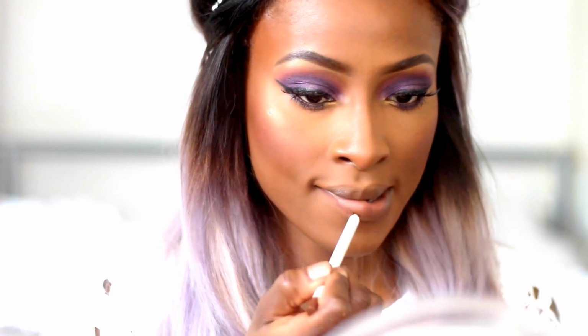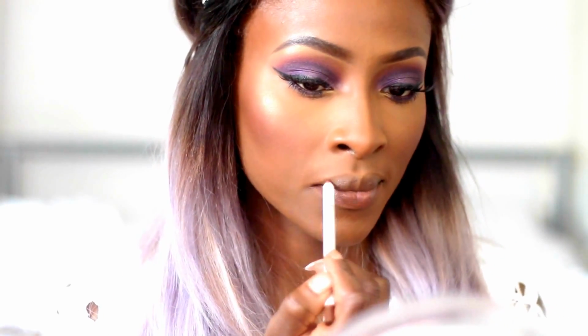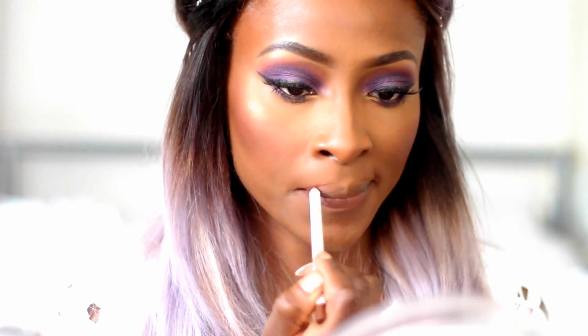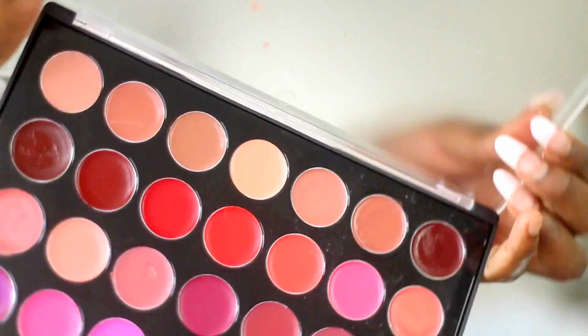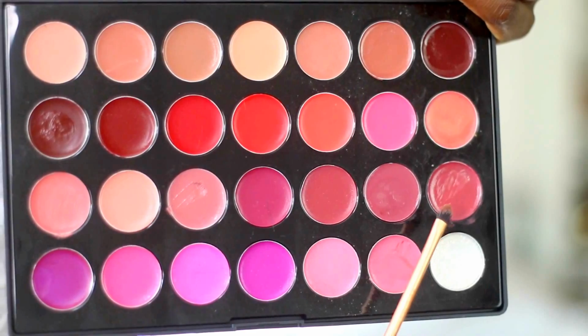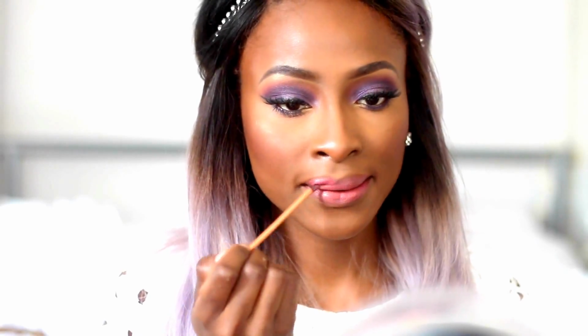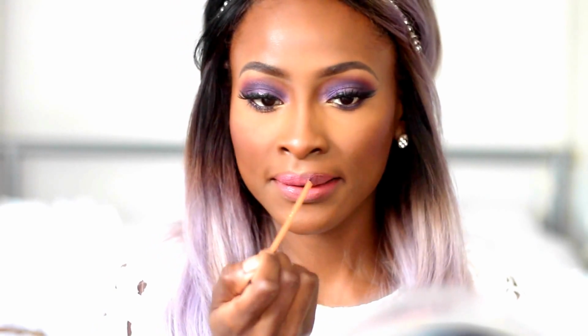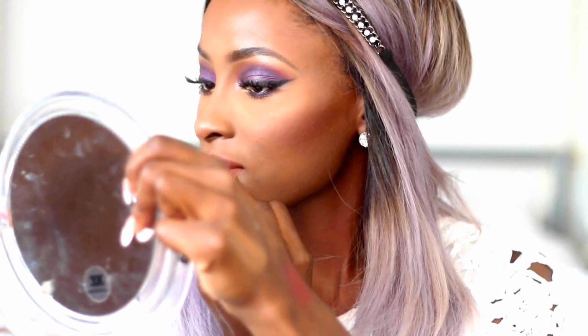For my lips, I'm using the Colourpop Lippy Pencil in BFF3, and I'm just going to line the outer corner of my lips. This is a really nice nude brown lip pencil. And then from the 28 Lip Colour Palette by BH Cosmetics, I'm going to take this shade and the bottom shade right here, mixing it together to give a nude pink colour. I'm just using a brush by Real Techniques to apply this. And I'm just going to neaten off the areas around my lips as I usually do with some concealer.